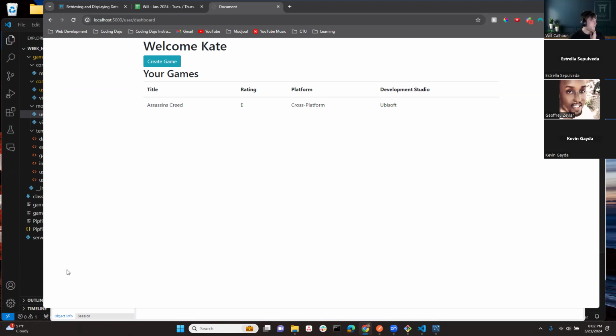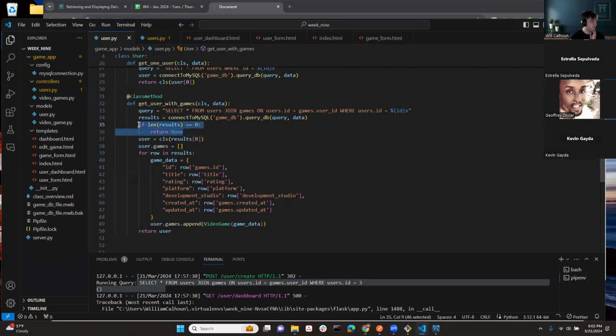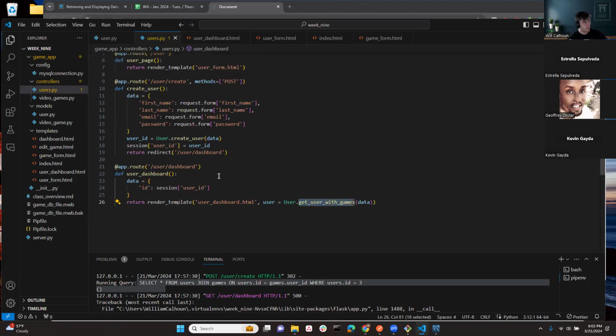We'll look next week on how we can make that a little bit better. Because that's not inherently what we want to do. What we could do really is just, instead of doing all the logic in here, we run it and get all the values here. And then we pass it in that way. That's probably what I would do. And then we could do an if check and say, hey, if there's no values, then I want you to run just get user. If there is values, then I want you to run the get with games. Does that make sense?